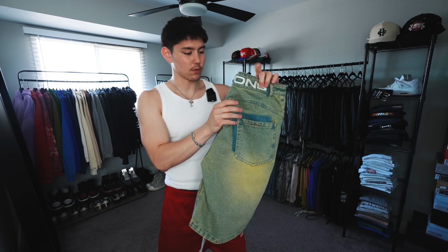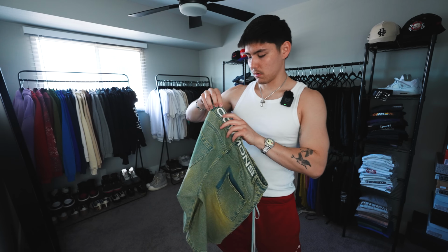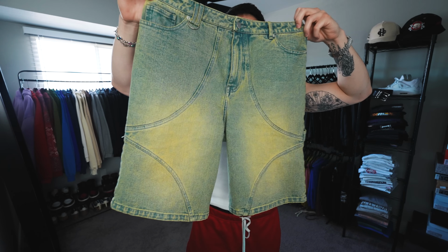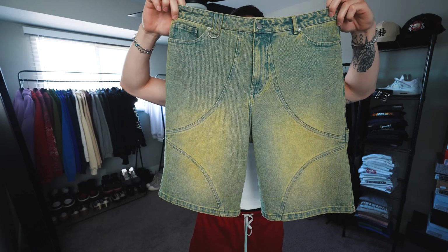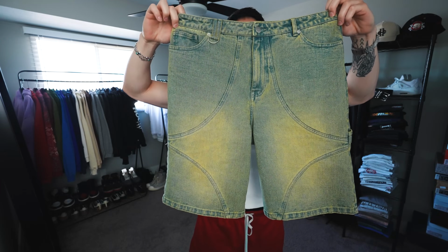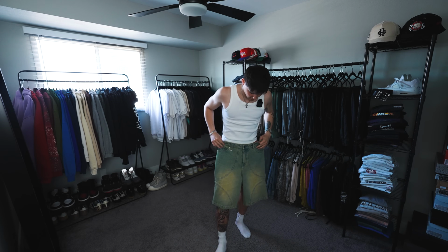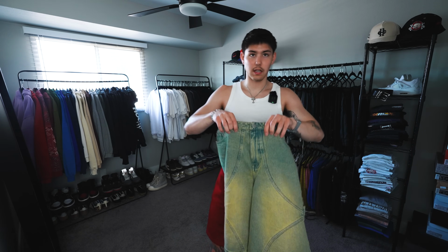The wash on them came out really sick. The original color of the fabric is this blue that's outlined right here. We also did an embroidery across the back waistband, which I think came out really sick. So if you guys can tell, the front paneling on the front legs is actually a makeup of the star inside of our logo, and that is kind of the whole point of this short, that feature of the way that the front paneling is cut out. I think it got executed really well.